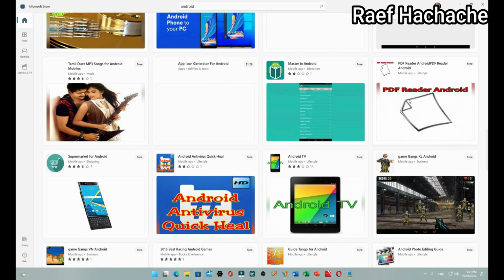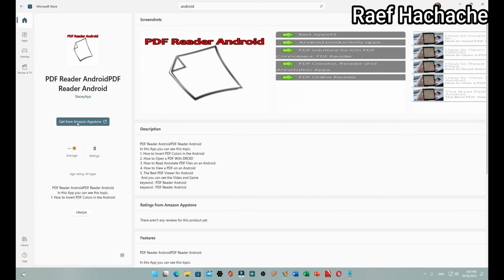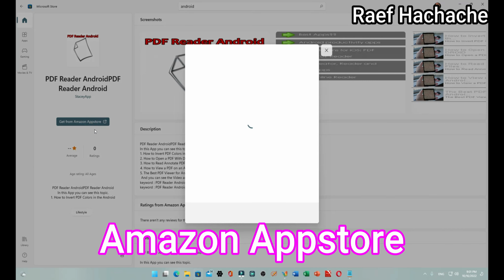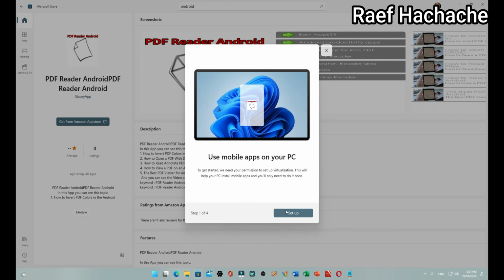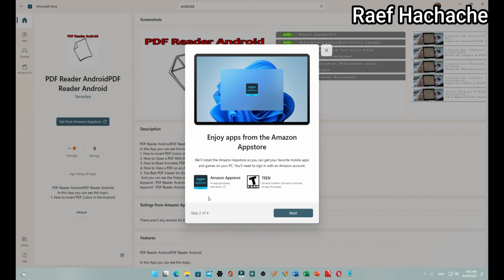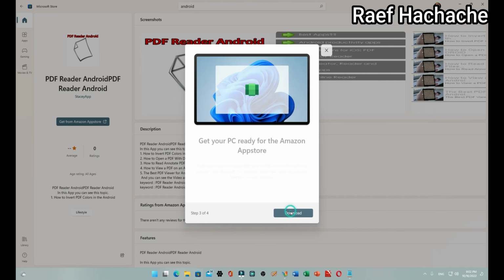Okay, let's for example choose this one. So here we'll get this application from the Amazon Appstore. You press it. Okay, use mobile apps on your PC setup. Okay, now next.